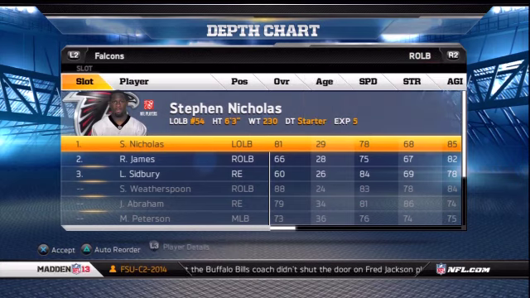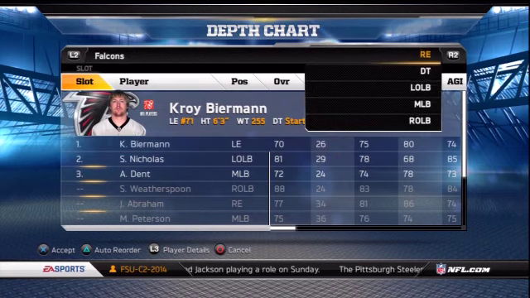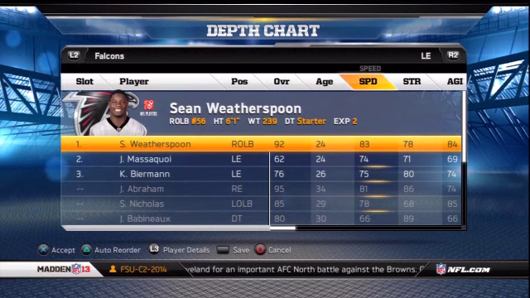Well, at right outside linebacker, he rates as an 88. He can certainly do the job there. When you drop him to the defensive line, he's a 92. So why not have him play where he's higher overall rated? And he translates very well.